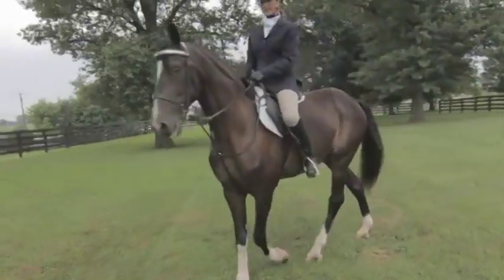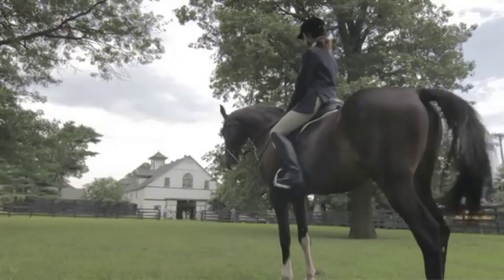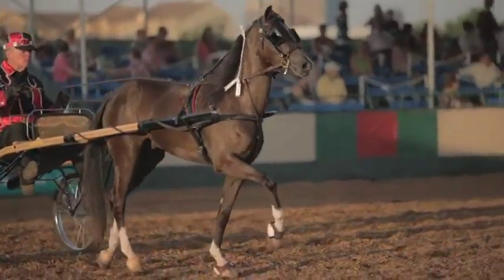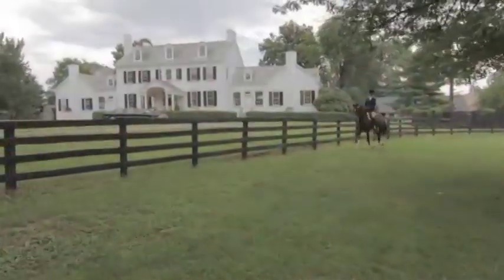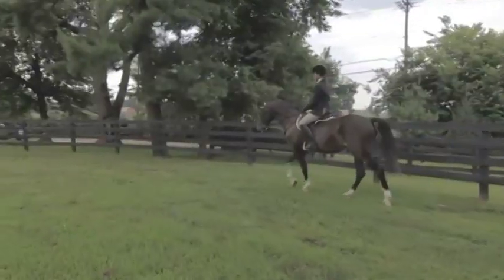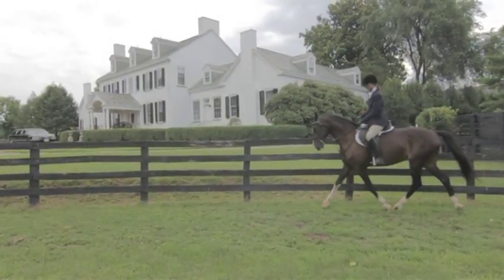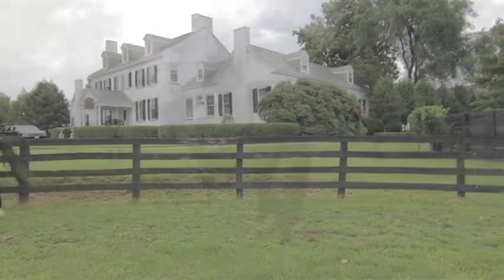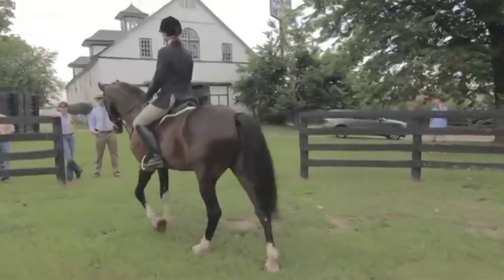So the Hackney horse, a beautiful big gelding, 11 years old, shown really outside the normal Hackney that we see in the show ring. Today was shown in hunt seat attire, and a really nice big moving horse to show the versatility of the breed and what the breed is capable of. What's really interesting is the conformation of that horse in the frame that he was in fits in for any type of riding, and it's nice to see a Hackney do something that we normally don't see.